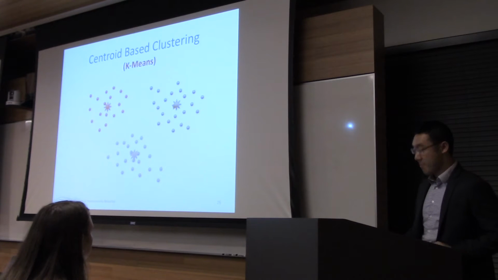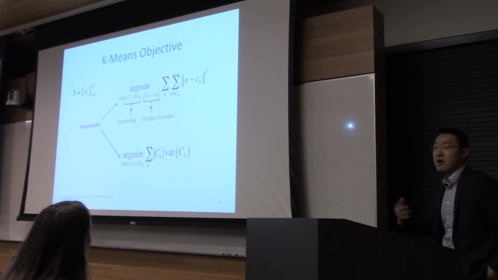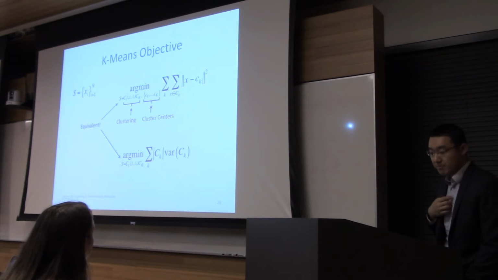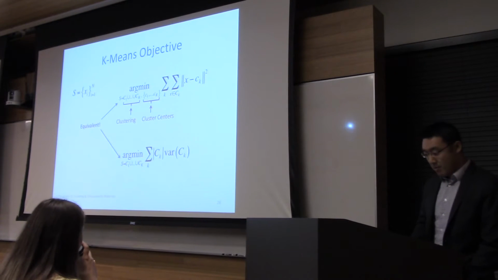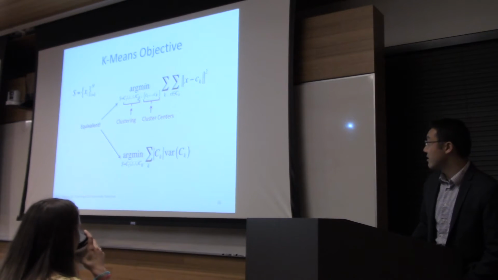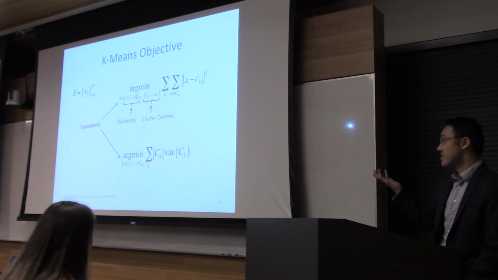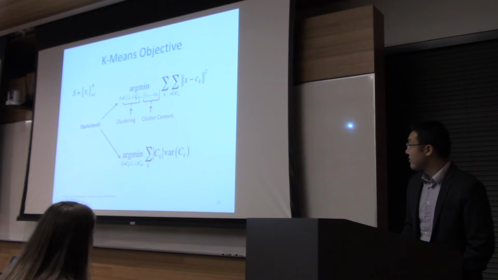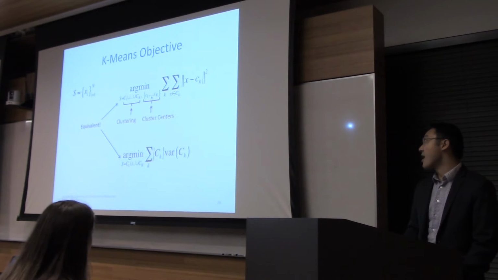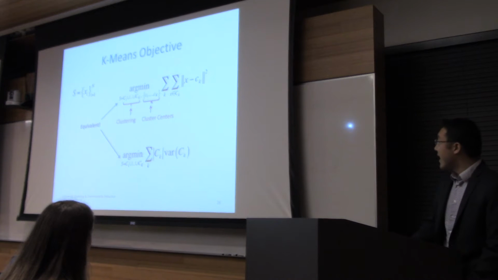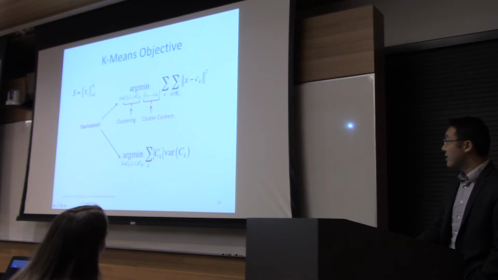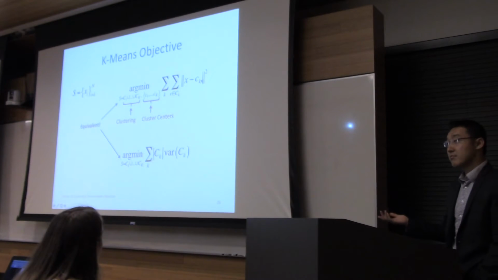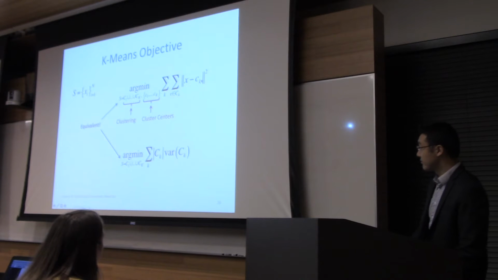And this will become a little bit more apparent once we look at the learning objective of this algorithm that I described, the k-means algorithm. And so this is the learning objective. Basically, we're going to partition the data set S into k non-overlapping clusters. It's a partitioning. Each partition corresponds to a cluster. We're also going to learn the cluster centers. You can think of these as the parameters of the model, right? And the loss function we want to minimize is the square distance between every data point in a cluster and its cluster center.